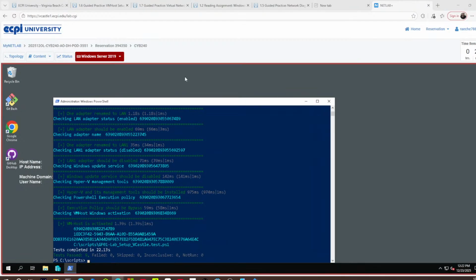And if you don't, I'll explain to you how to backtrack. Just hit run, type in your student ID, because it is going to compare this to the configurations on the virtual host.